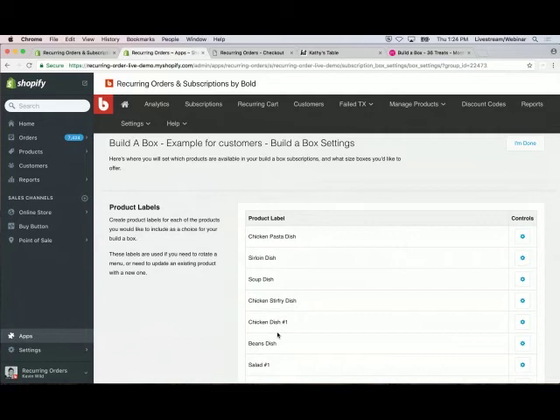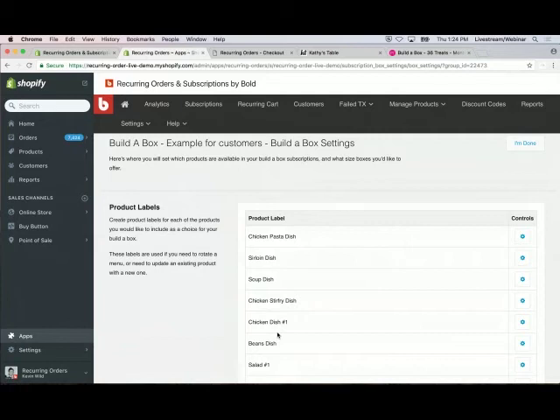So this is super important for you to be able to swap out products at a later time. Another example, and I'm going to go back to the coffee, is you may have labels for light roasts, medium roasts, and dark roasts. So people can decide what kind of coffee they want, a certain bean, and if you run out of a certain bean, you don't have it available anymore, and you replace it with another dark roast, anyone who subscribed to a dark roast is going to get a new dark roast. It's simple.